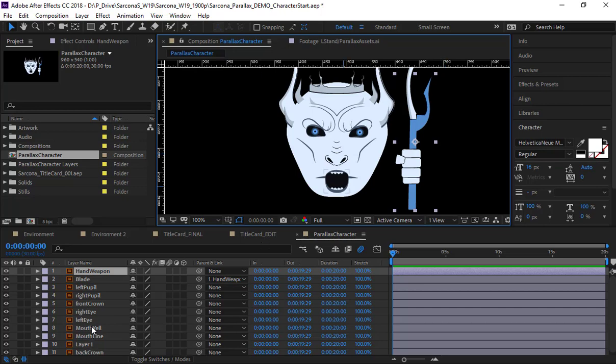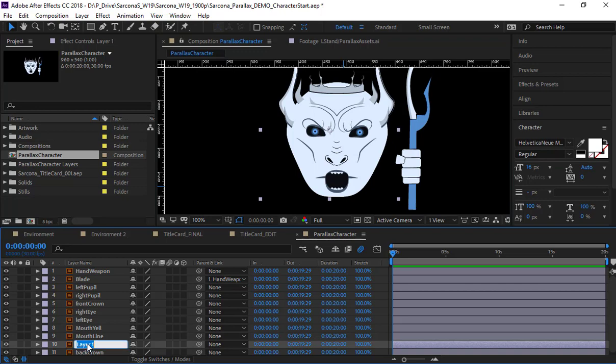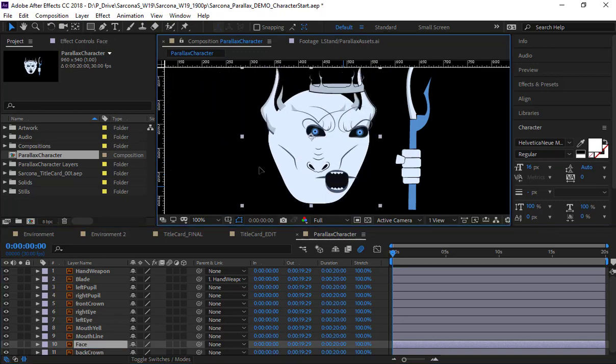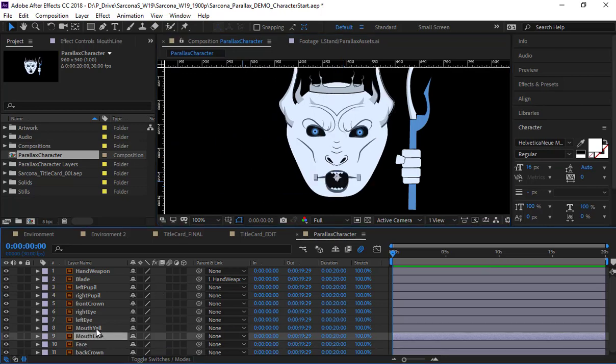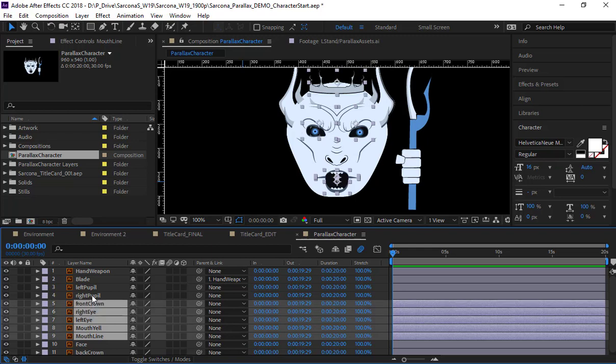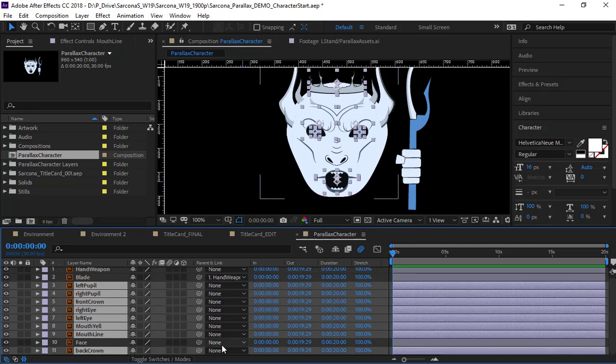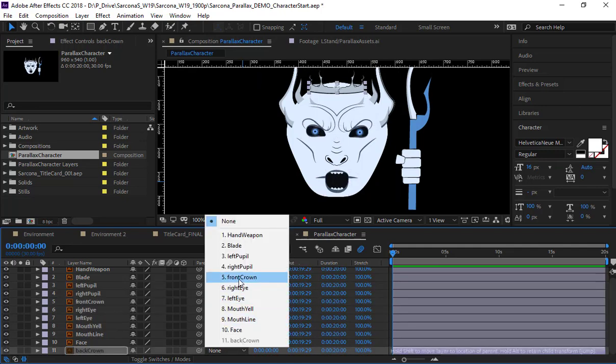The same thing with the head. Layer 1, which I just didn't actually name to be the face, if I move this, none of the other pieces move with it, and that obviously looks weird. So I want to parent all of these things to it. Crown, pupil, pupil, back crown, yes. I'm not going to do a back crown. Everything else will be parented to face. Back crown will be parented to front crown.